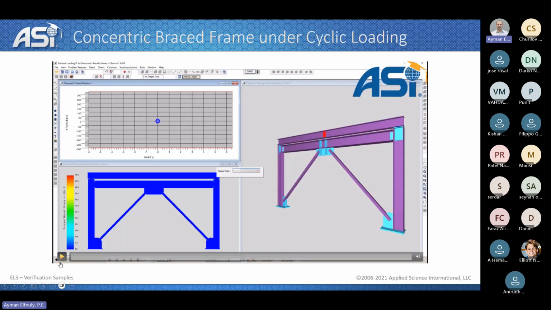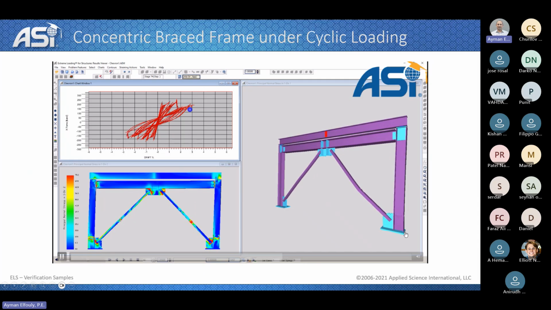We see here also, again, direct output from ELS. We see here the changes in the stiffness. We see here the global buckling that's happening in the bracing. We see the local buckling that's happening in the flanges and in the web of the column in here.